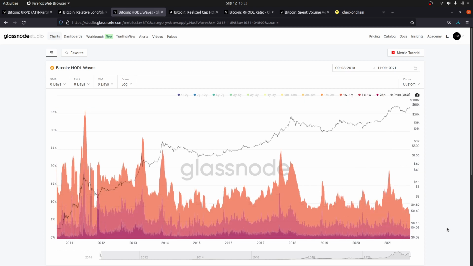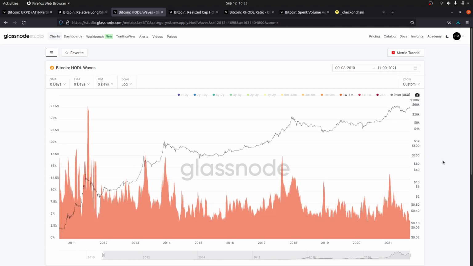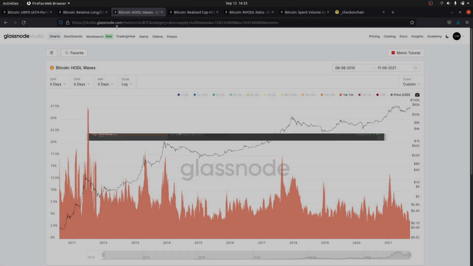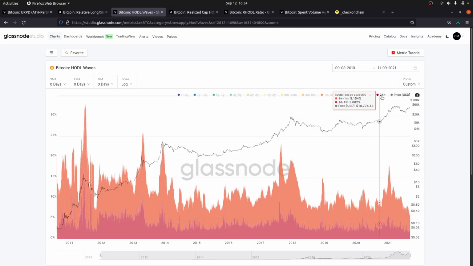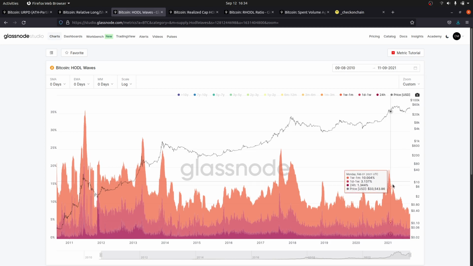Now, because we're showing all of the coins younger than 1 week to 1 month, let's imagine we didn't have 24 hour and 1 day to 1 week on. We see this downtrend in these 1 week to 1 month. We don't know whether they're maturing to be more than 1 month or they're being spent to be younger than that. So what I'm now going to do is turn on everything that's younger than it. And because this downtrend is still in play, you can actually see there's a downtrend in the younger band below that. 24-hour coins are kind of this stable baseline.